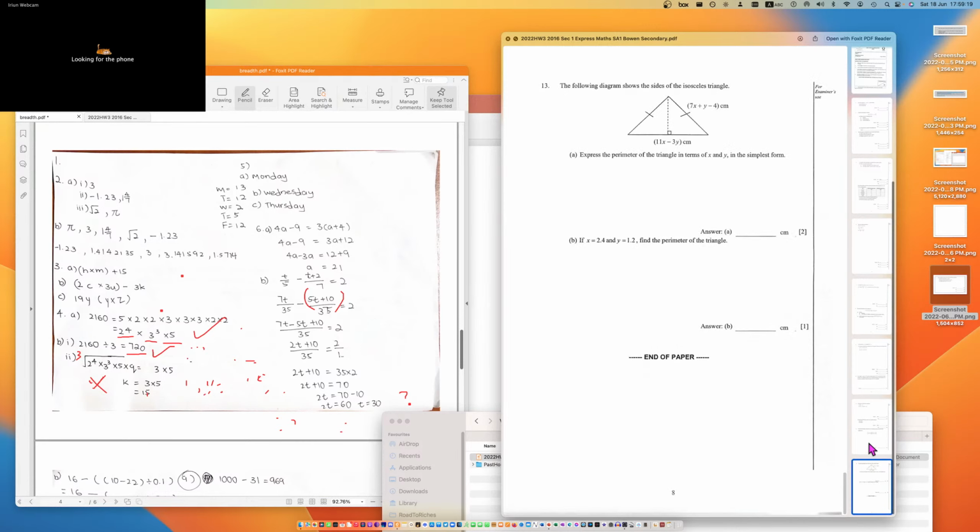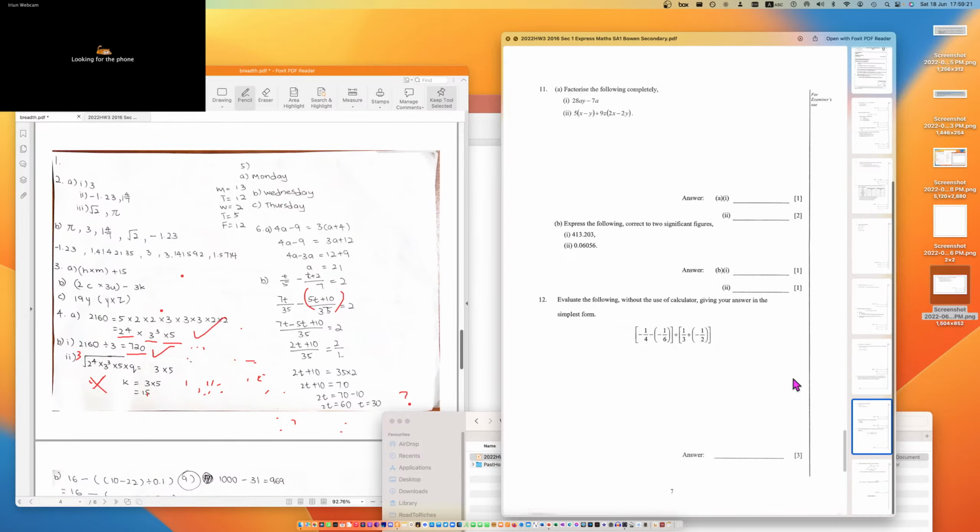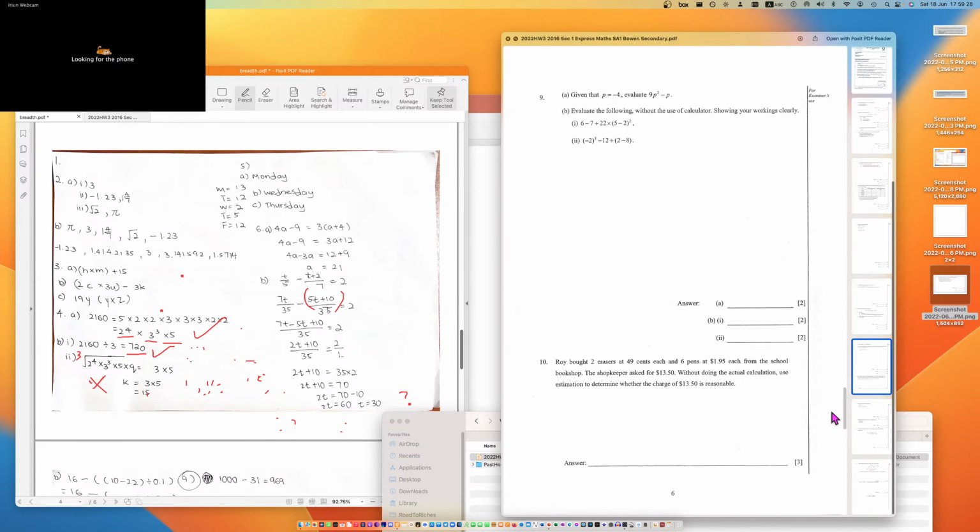One more time, I need to redo some things. Especially I think the 12 you want to redo, and then the 11 maybe you want to relook at it. Then over here, evaluate once again without calculator. So you have to try again. Then I think this one is very simple. So just redo, the concepts are covered already, like how to evaluate without calculator. Looks like they like to test you without calculator, so you need to really know how to do it without calculator.